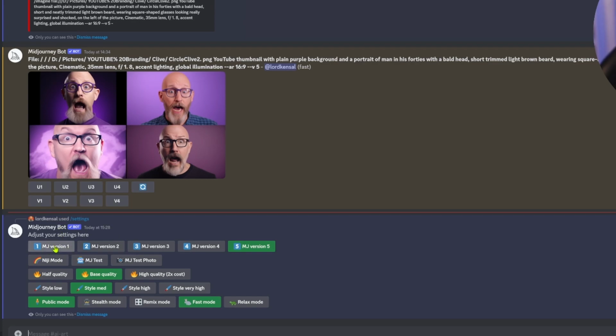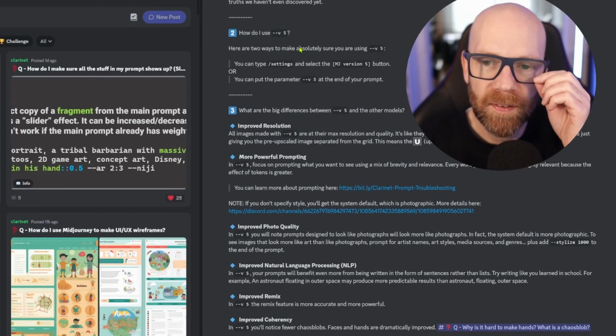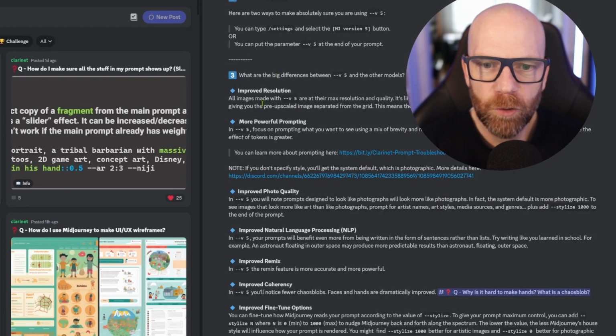And then it comes up with all the settings. So you've got Midjourney, and you've got the older versions of Midjourney here, version 1 through 5. I think version 4 still does some things a little bit better, and you might like it. For instance, if you put in Unreal Engine, it sort of gets ignored in version 5. If you like that Unreal Engine 5 kind of look, it still works in Midjourney version 4, so you can put that in. But anyway, in the settings, just select Midjourney version 5 and then it will default to that.